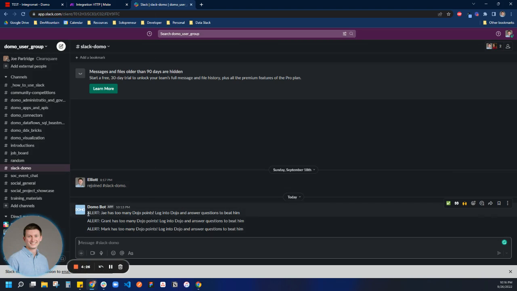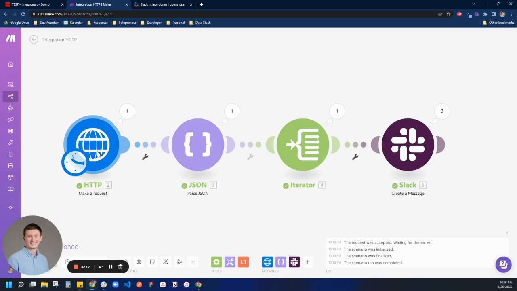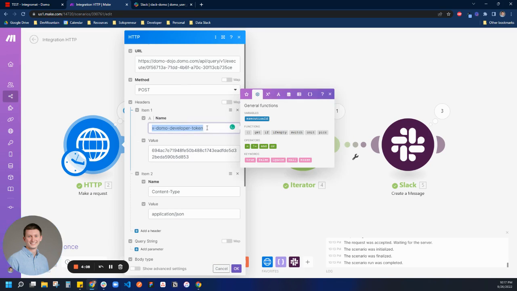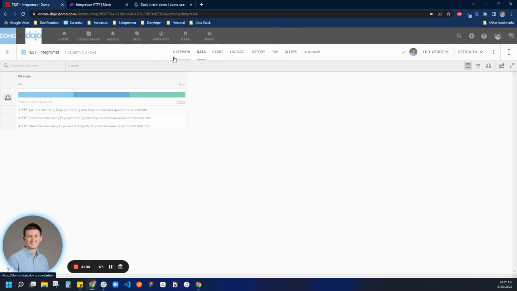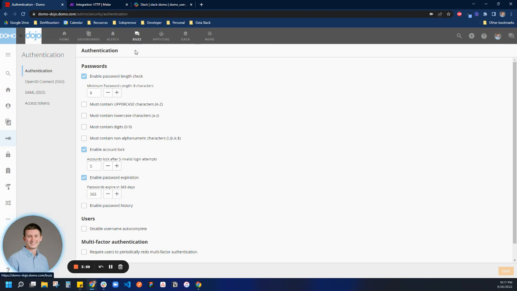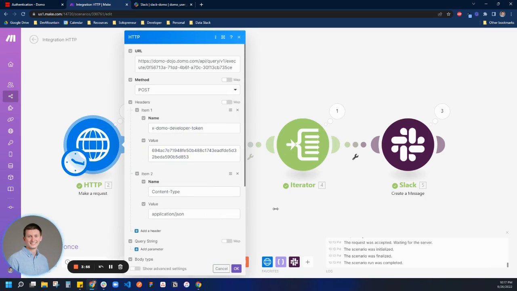And this is going to be the end product here, where it's going to write a message from a bot to a channel. The first thing I did here was leverage one of the APIs that Domo offers, and in this case, it's authenticating with the API token, which is generated over here in admin. You'll just generate an API token over here.